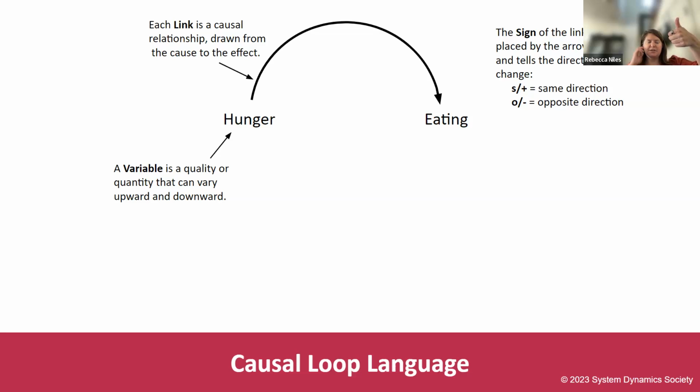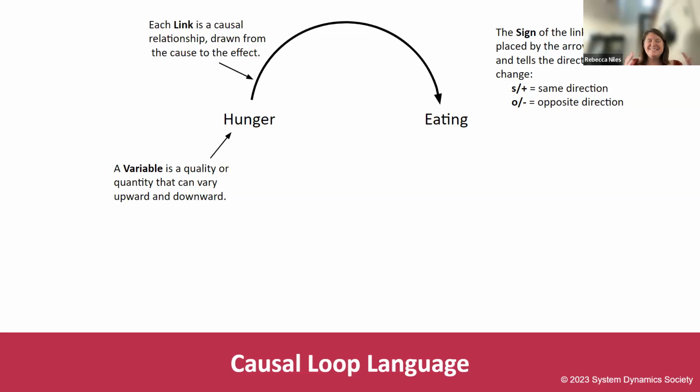You can just put it in the chat or yell it out. If hunger goes up, does eating go up or down? Down. If hunger goes up, what happens to eating usually? If you're hungry, do you do more or less eating? It goes up. Say again. Yeah, so it goes up.